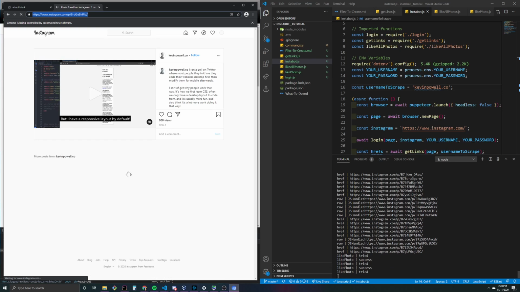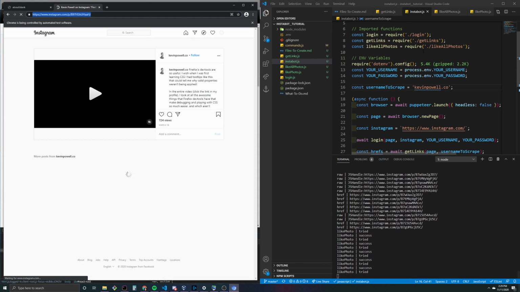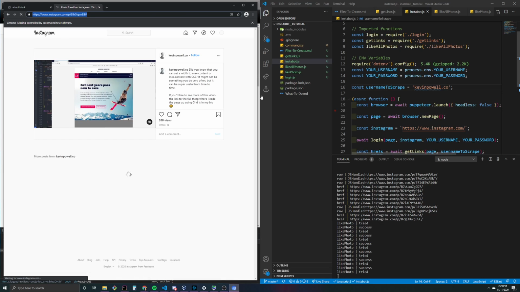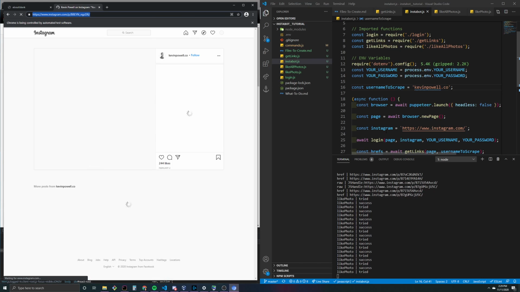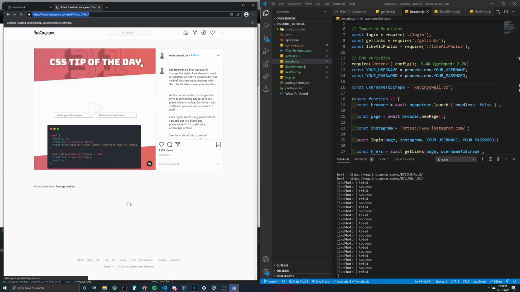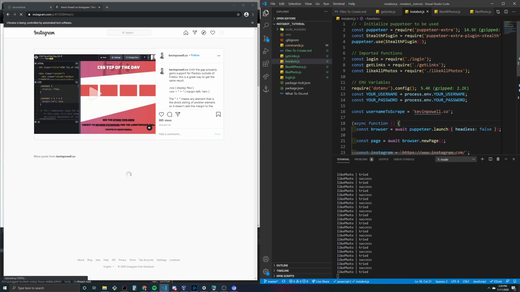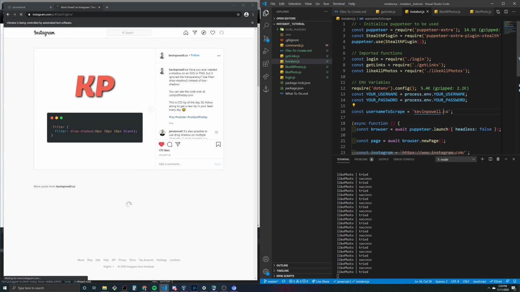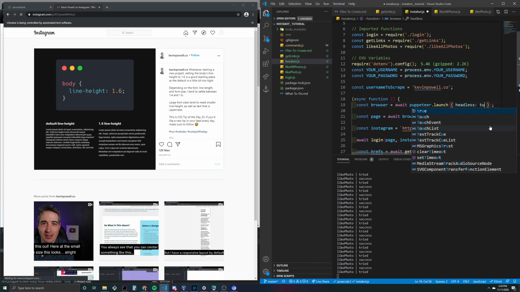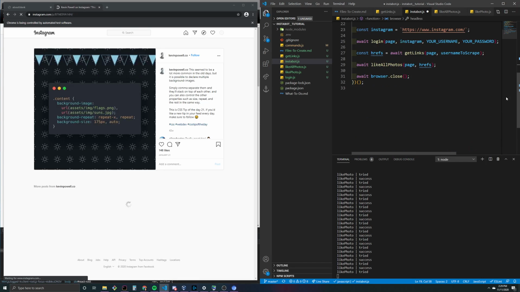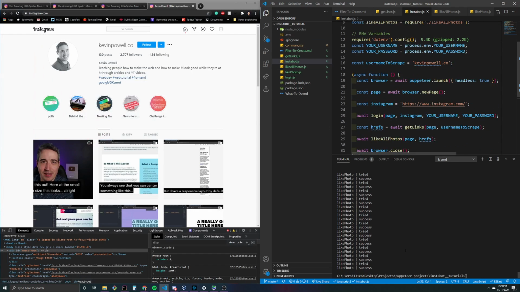Perfect. Go through, like everything. And if you wanted this to just run without opening a window, if you're running this on a server, if you're web scraping, whatever's going on, if you wanted someone to input their username, you'll go through and like all their photos. You can obviously set this as a variable that can be changed and set this headless to true. I believe by default it's true, but that will just make it so that this browser window doesn't pop up.